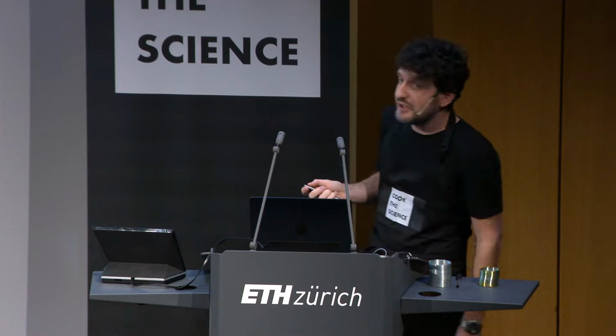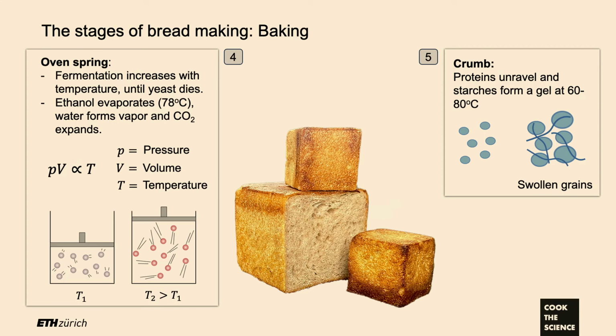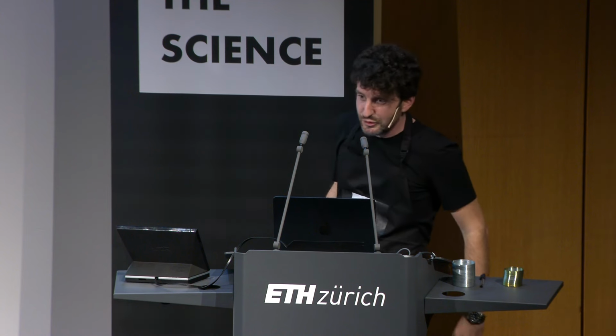And then, of course, we have the formation of the crumb. This is really, if you want, the cooking of the bread. From a soft matter physics perspective, bread is a set foam. It is set into place because as we increase temperature, the proteins harden and the starch starts to gelatinize. They form this gel and this more solid structure that sets the bread into shape, along with the bubbles that have formed in the meantime.